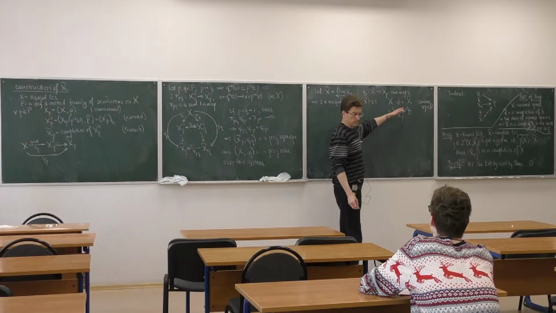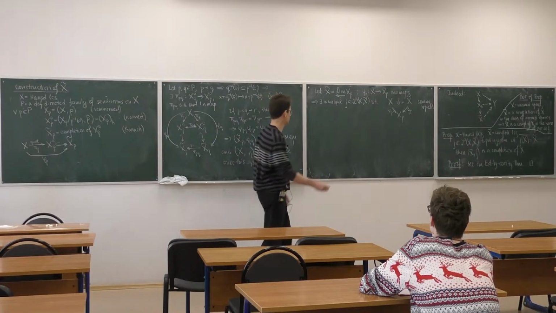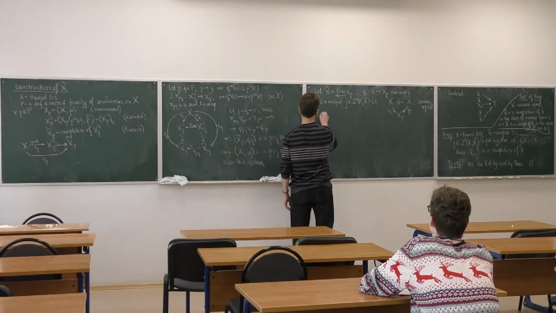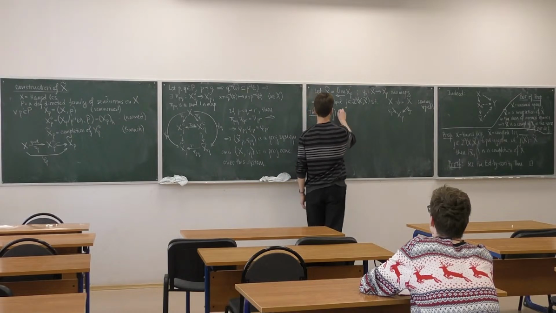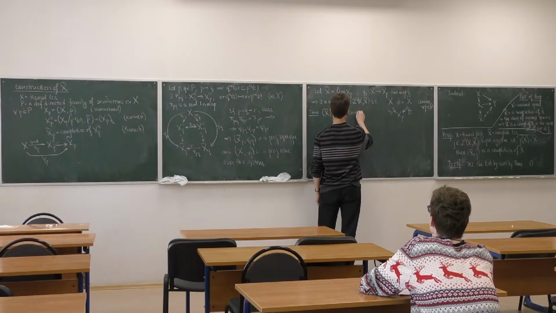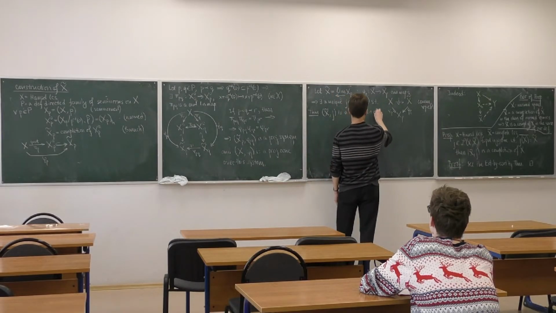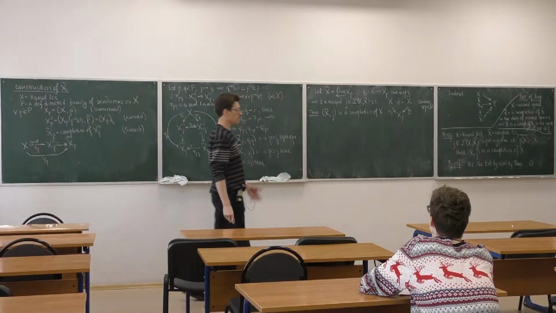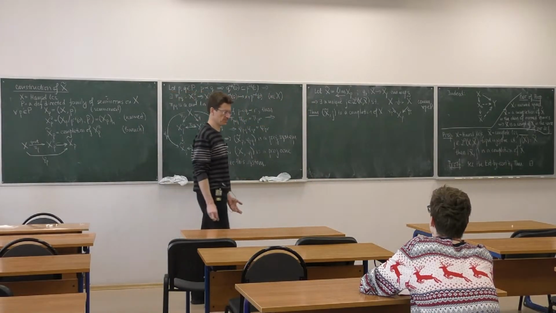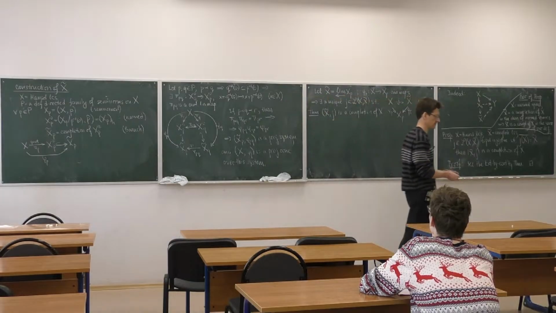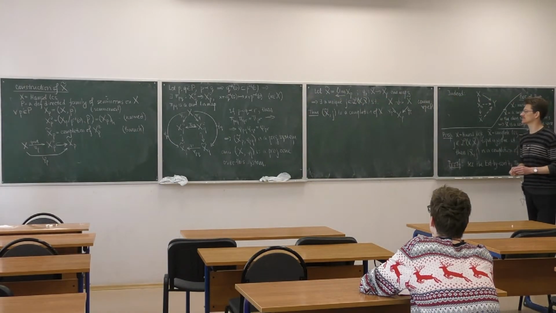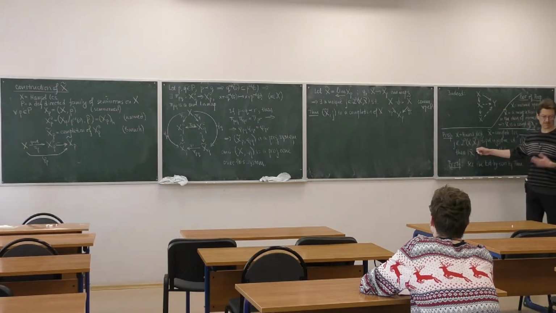And I claim that what we have just constructed, X tilde together with J, is indeed a completion of X. This is our theorem. X tilde together with J is a completion of X. Well, obviously X tilde is complete because it is a projective limit of complete spaces. We know that because completeness is preserved under projective limits. So by this proposition, we have to show that the conditions of this proposition are satisfied. So we have to show that J is topologically injective and has dense image.